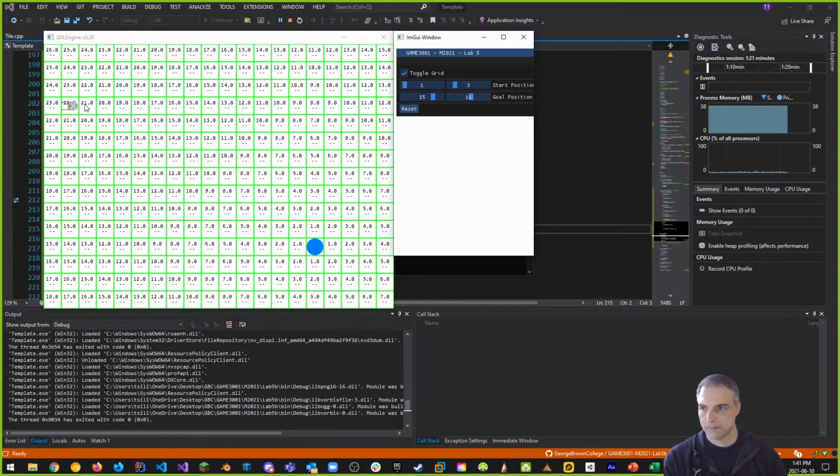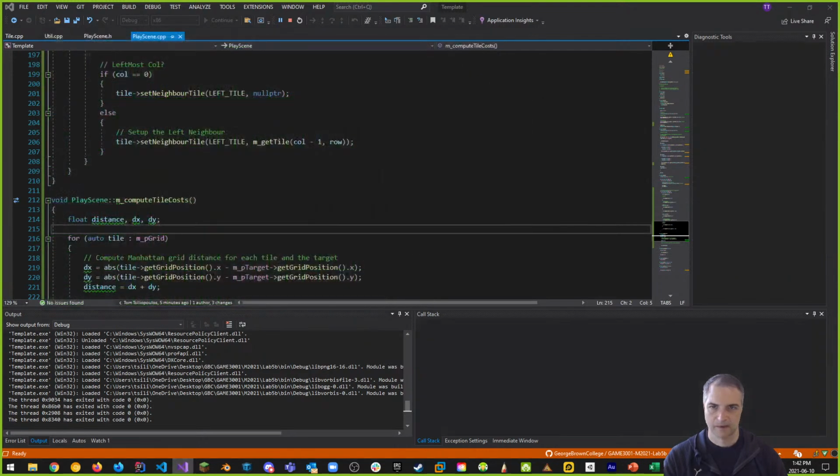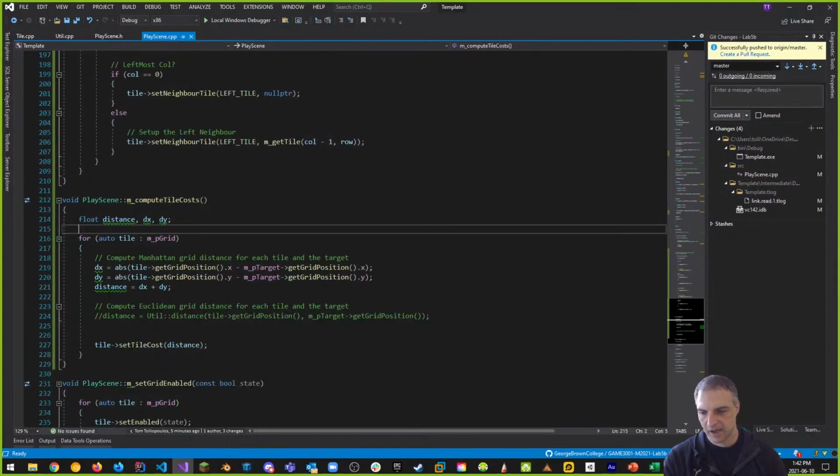So if I'm here and I want to find the next value, 20 and 20, I'm going to move to the right. So this is actually going to march all the way this way and then all the way down. That's what's going to happen when I use Manhattan distance. For Euclidean distance, it wouldn't do that. It would do this. It would step down this way. At the end, it would be the same. All right, so that is Manhattan distance, and we've done that.